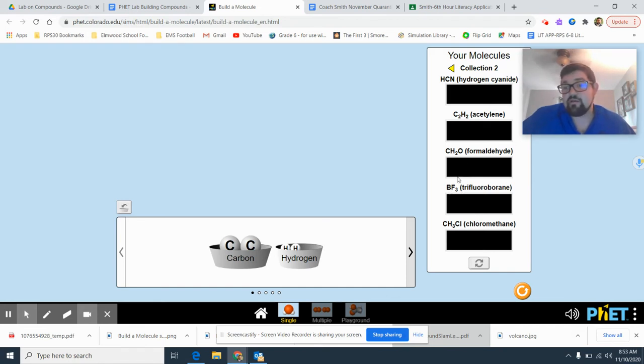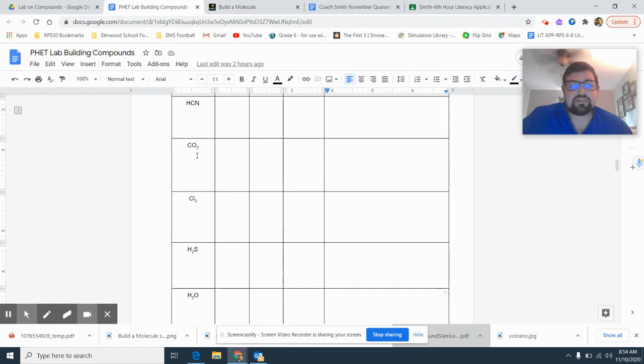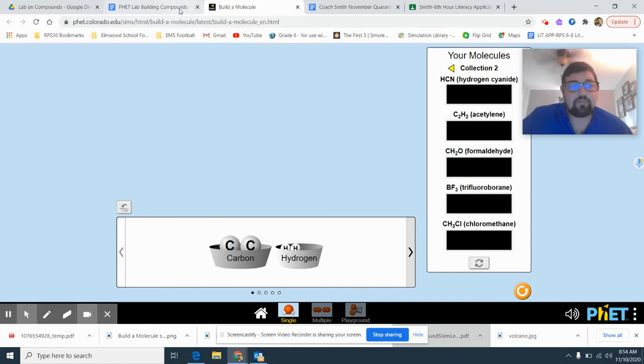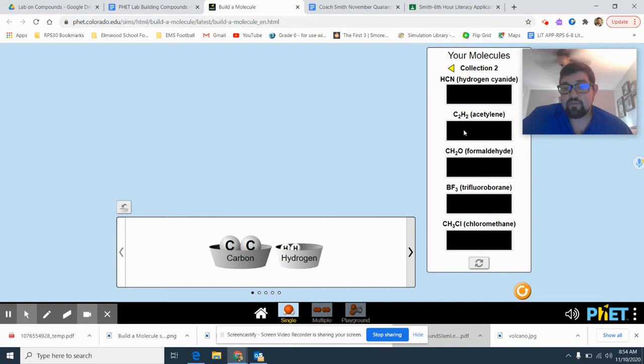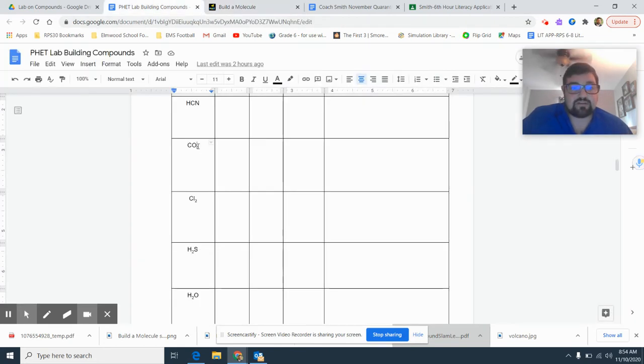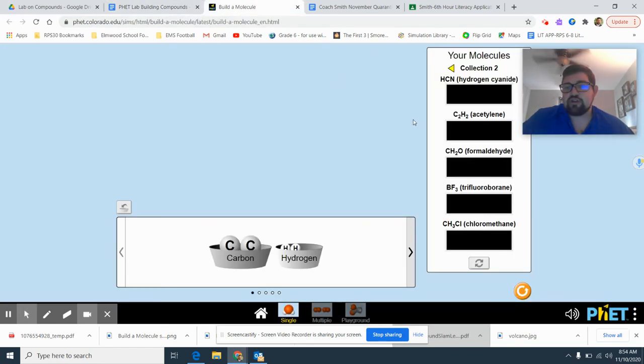So they're different compounds. And all that means is instead of doing the ones that are in these boxes, you're just going to type the new compounds in there in place of that. So I would go into my document and it says HCN, that's the same, but C2H2, that's not what this is. So I would go in here and I would type in C2H2. And you don't have to make those numbers small if you don't want to. And then you go ahead and do the same thing that you would normally do. Just do it for whatever your screen is showing.